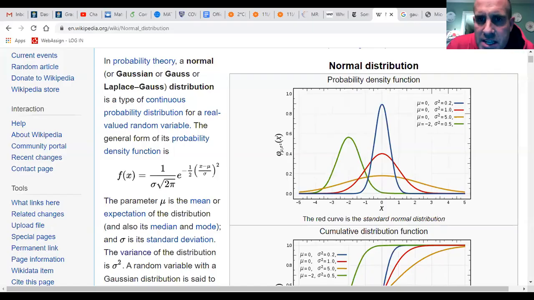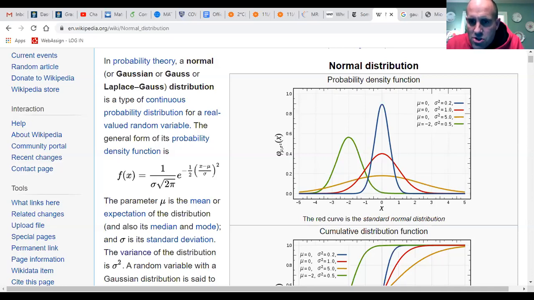All right, this is just a straight Wikipedia search for the normal distribution. You can see these nice bell-shaped curves that you get. The blue, red, and orange curves there all have a mean of 0 right in the middle. And the variance, sigma squared, for the blue curve is quite small, equal to 0.2. That's why it's so spiked up around the mean of 0. And then the red curve has a variance of 1, which is why it's not so spiked up, and it's a little bit more spread out.